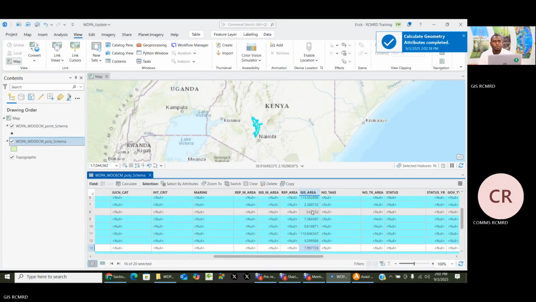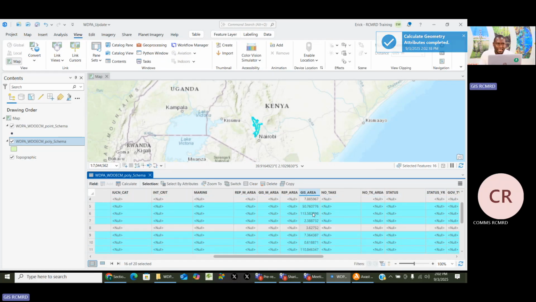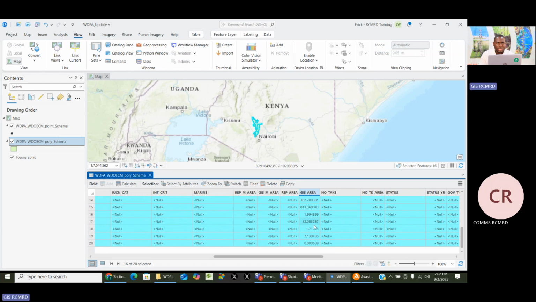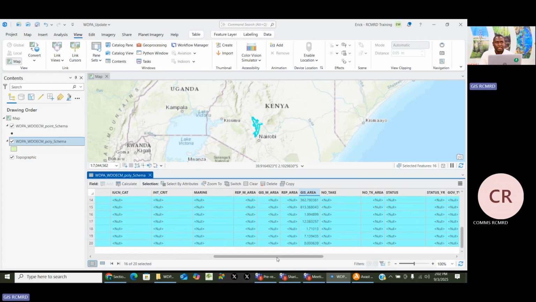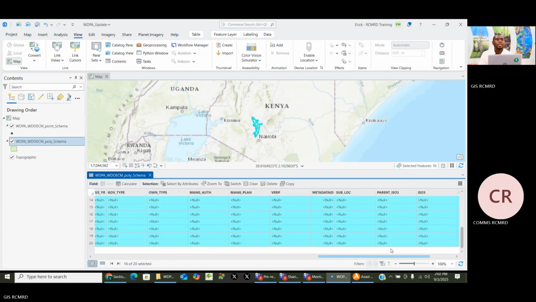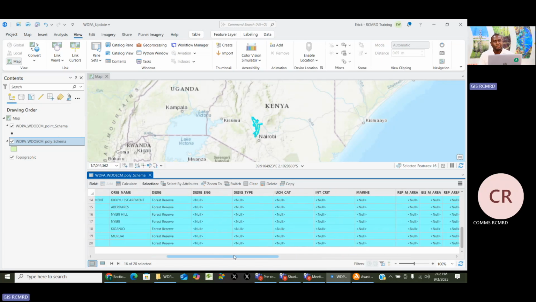So you can see we have values calculated under the GIS area, and that is how we calculate numeric values. We calculate the properties of the geometry.